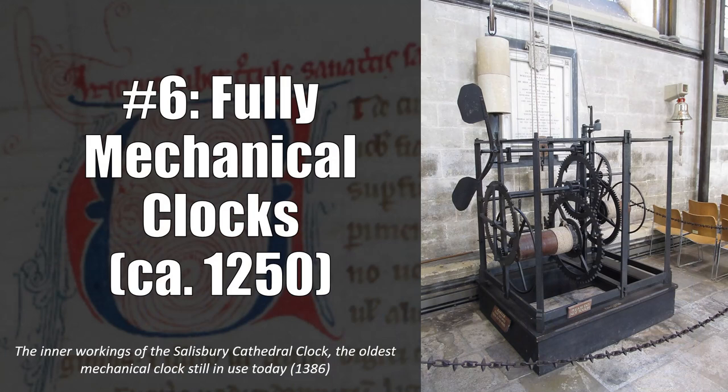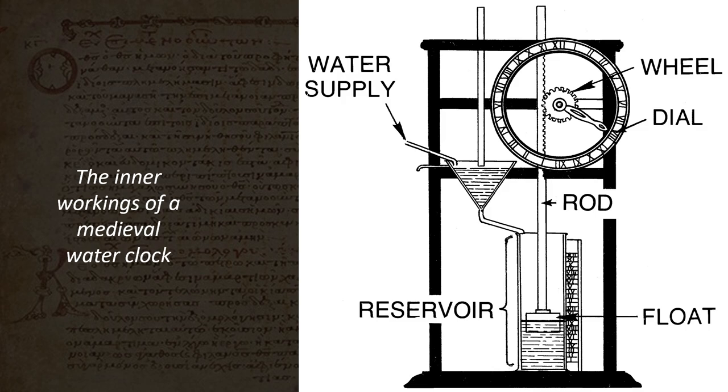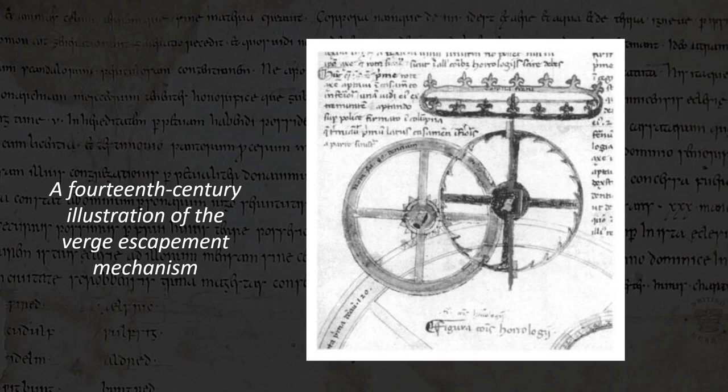At number six, I have mechanical clocks. Timekeeping devices have a long history, with sundials being a thing throughout antiquity. The mechanical water clock was invented by the famous ancient Greek inventor Archimedes in the third century BCE. This was the first clock to utilize gears, and the system was regulated by weights connected to gears floating in a basin of water that was gradually filled and refilled to keep the gears spinning. It would be in the Middle Ages that the first purely mechanical clock — the kind we still use today — would be invented. These clocks used what is called a verge escapement to operate, and this is what creates the ticking of clocks that we're so used to today. Basically, this allowed clocks to be entirely self-contained, as energy was now transferred between mechanisms within the timepiece to keep it ticking.